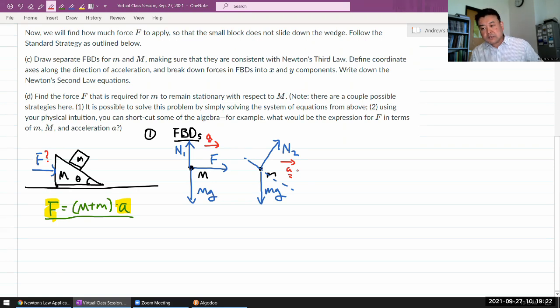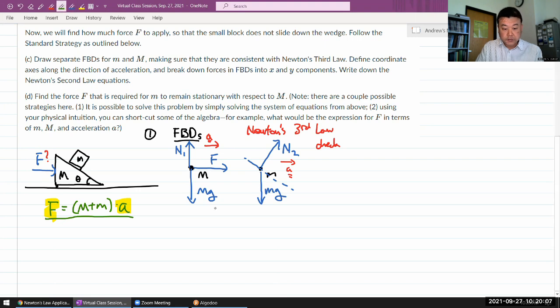And now the most common mistake people will make here, and this is the kind of thing that's difficult to get intuitively, is that people will forget about Newton's third law. So you have to do a Newton's third law check, by which I mean, for every force in your diagram, you need to either be able to characterize it as an external force, meaning a force applied by an object outside of your system, or if it's an internal force, you need to be able to find the action-reaction force pairs. So a lot of the forces will be external.